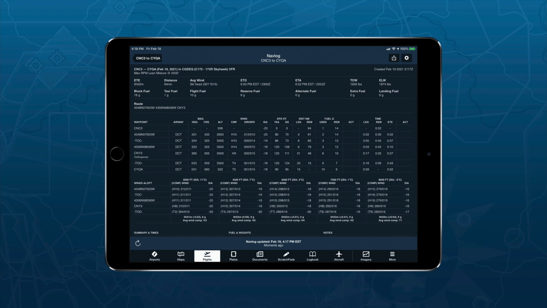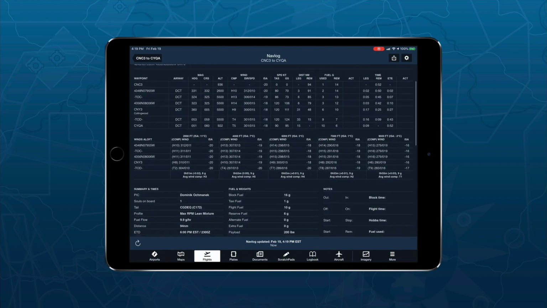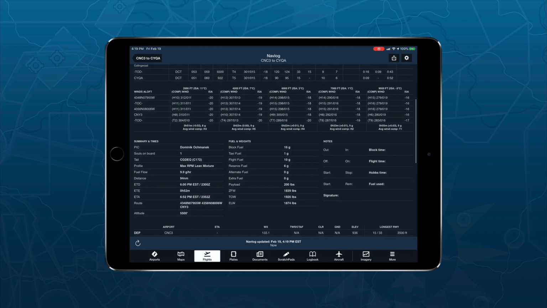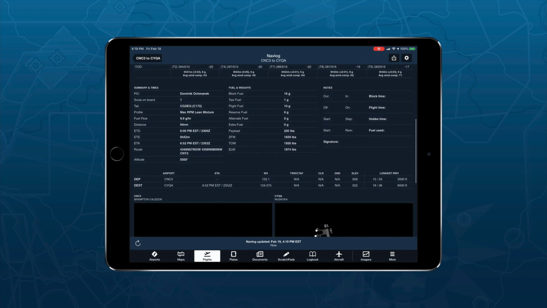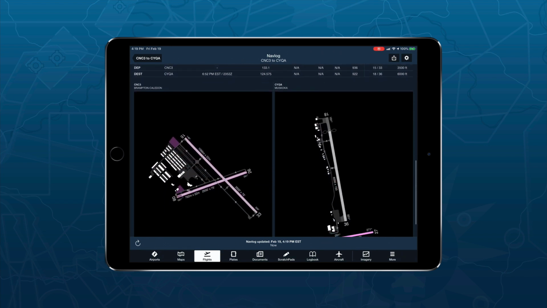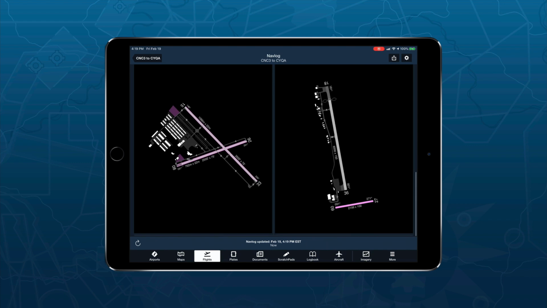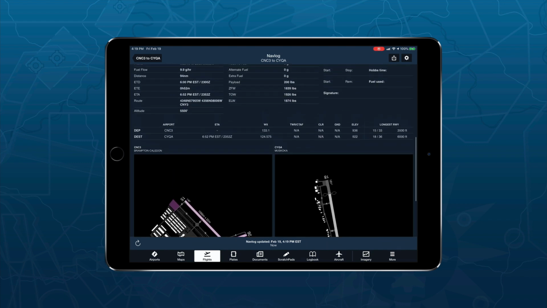But taking a look here, we see that we've got our basic flight description at the top, our routing, waypoint information, winds aloft, summaries for our fuel and times, as well as some quick airport information for reference, like airport diagrams and frequencies.